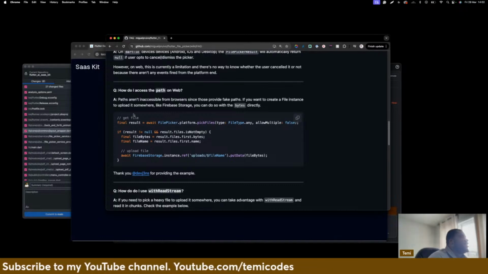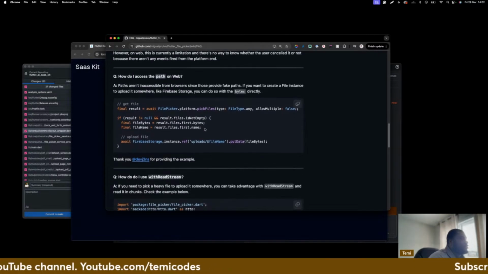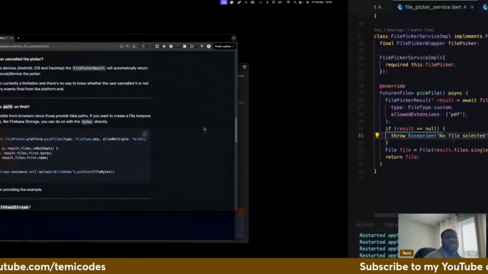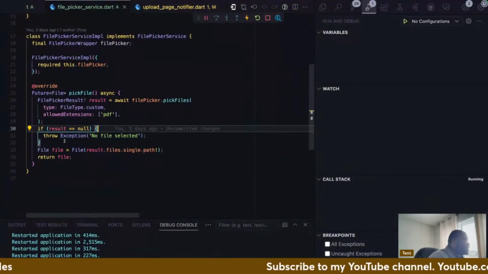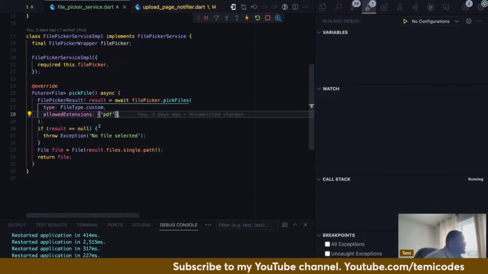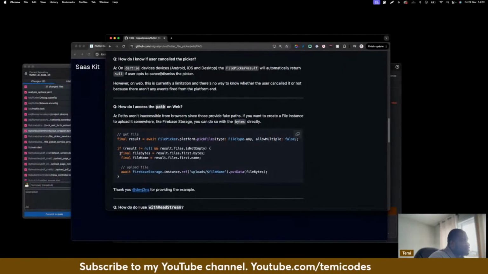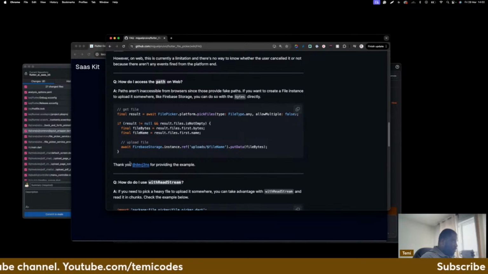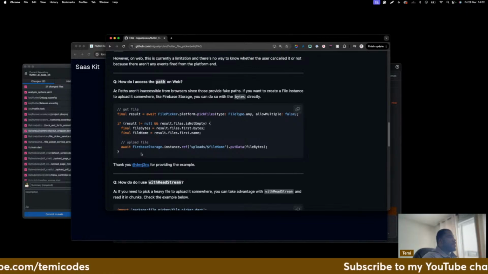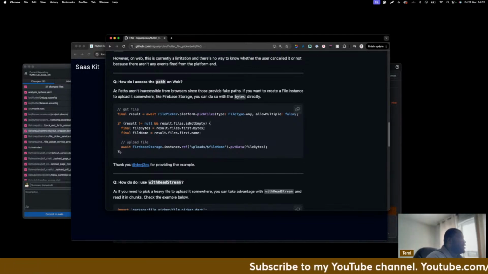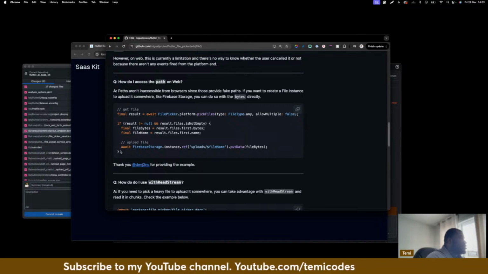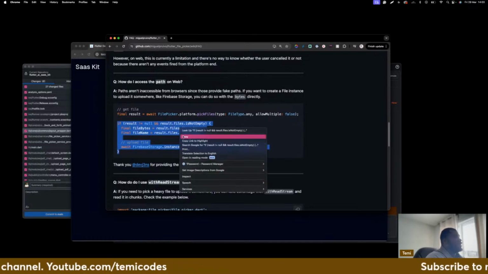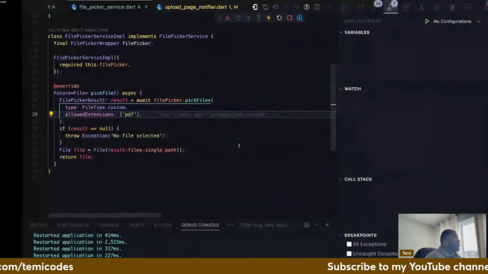Oh, damn. So we can't do it directly like this. We always throw an exception. So we simply read the bytes. So we can't get the path.